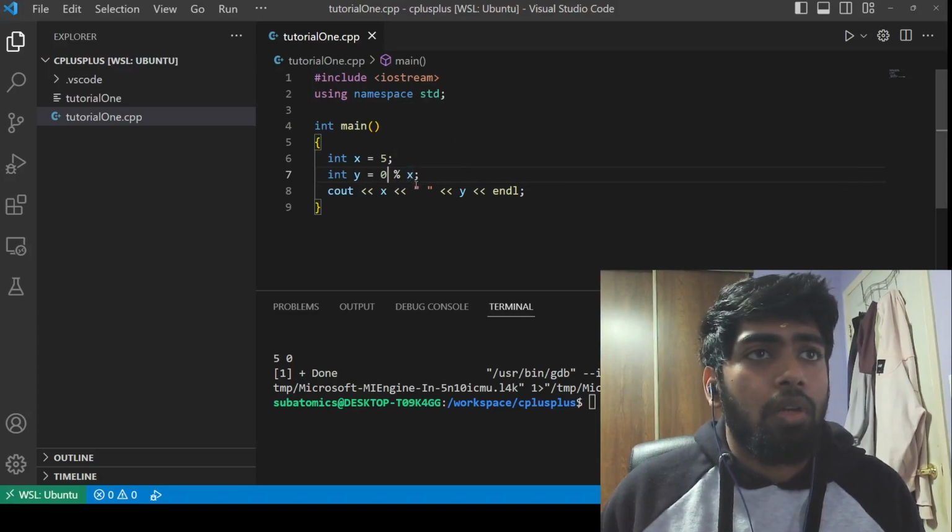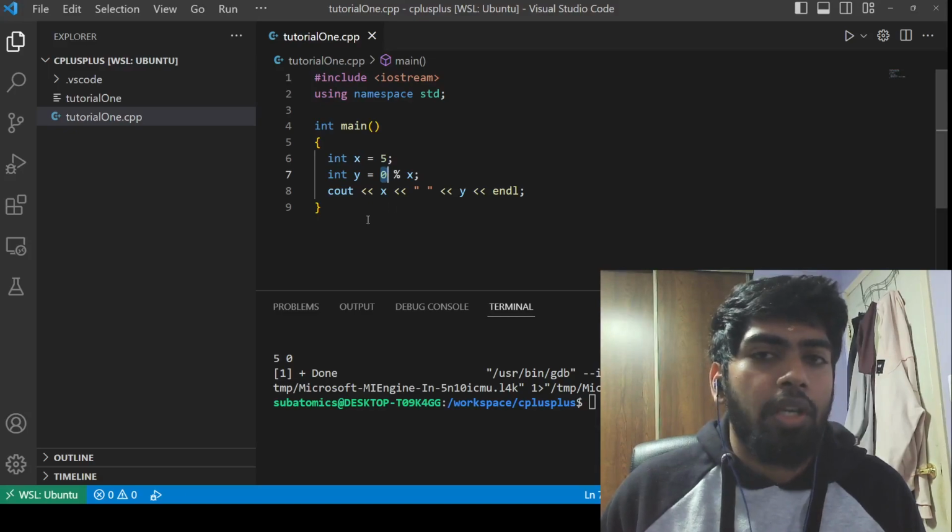So 0 modulo x will be 0. And then as the left hand operand increases, it will go until 5, not including 5. So it'll go up to 4, but then when it goes to 5, it'll go back to 0 again.